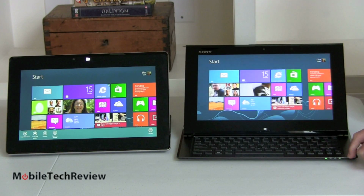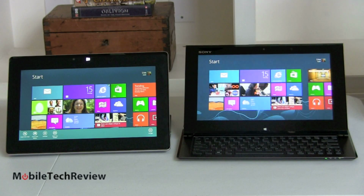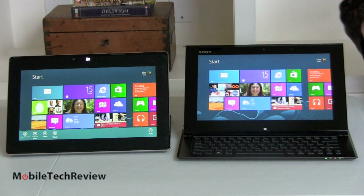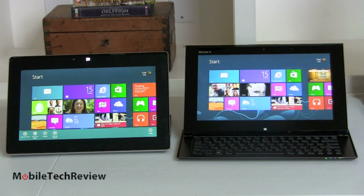With the Sony, you get 6 gigs of RAM in that configuration, while with the Taichi, you get 4 gigs, regardless of whether you go with the Core i5 or Core i7 model. The Core i5 on this guy is the same, it's the same 1.7 gigahertz ULV CPU, and it has a 128 gig SSD. With both of these, if you go up to the i7, you get a 256 gig SSD. In both cases, it's a fast SSD drive, so you're going to get very good performance out of them. So Sony gives you a little bit more RAM for your money.